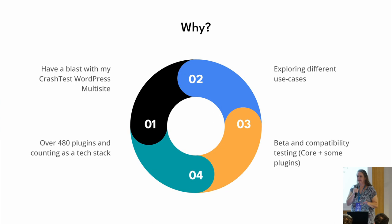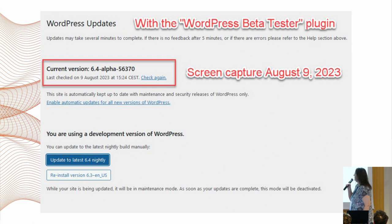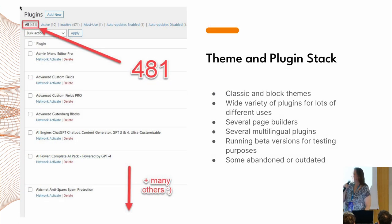Whenever I have better access to a plugin — if I know the developers — I can test it with themes or other plugins for conflicts and inform the developers if that's the case. It runs on beta WordPress, meaning on the nightly builds. It was updated this morning, so it's 6.5 alpha with the current beta test of the next version. I always have the version updated the last night.